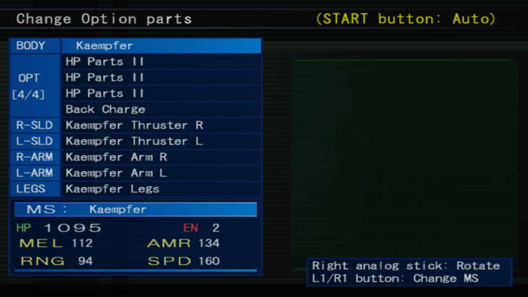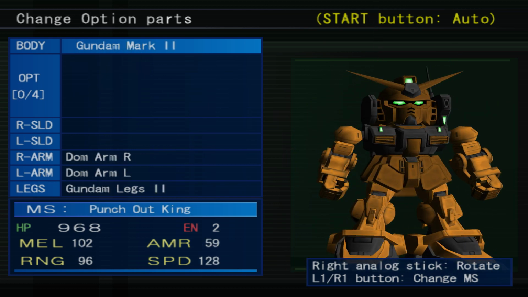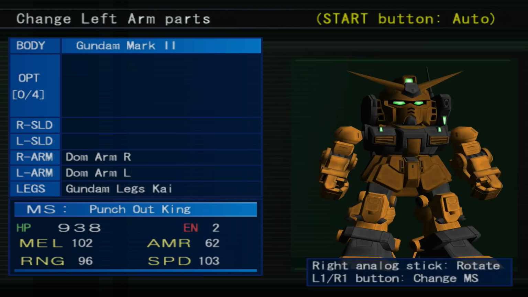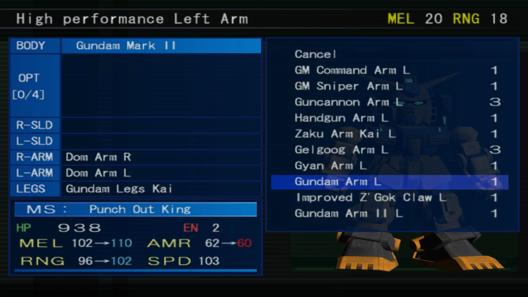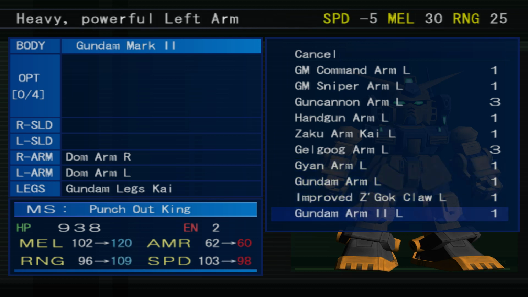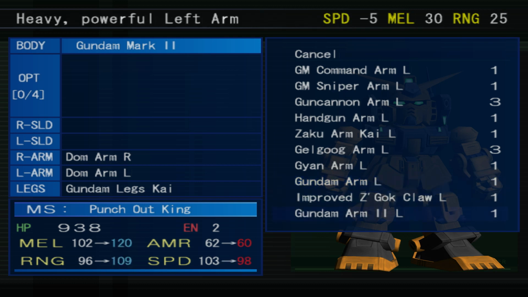Where is the Mark II? No, not you. Yeah, we're definitely gonna give you a quick change over here. Armor, good. That's what we want. Dom arms are gone. What gives you more armor? Nothing gives you more armor? Really? Surprisingly, the Gundam legs are much better. Actually, no, I'll take that back.